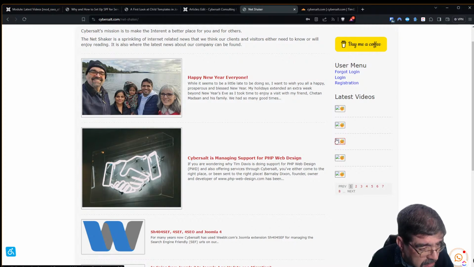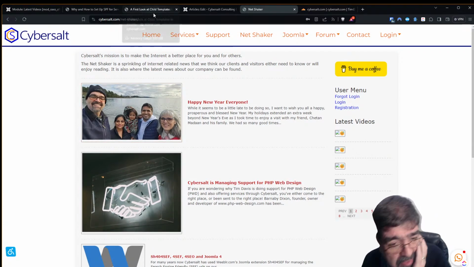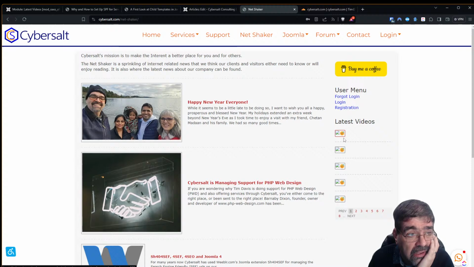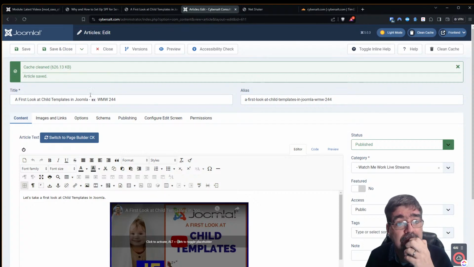Oh, you know what? When I mouse over these, interesting. When I mouse over this, it's color scheme generation for your Joomla site, and the one I'm editing here is first look at child templates.